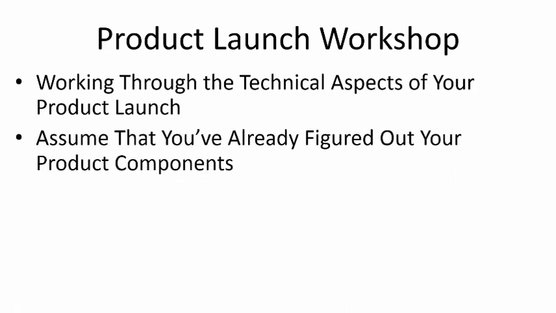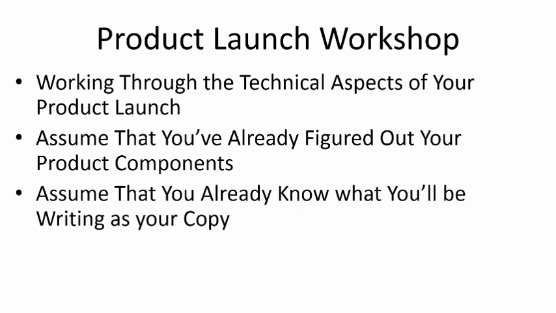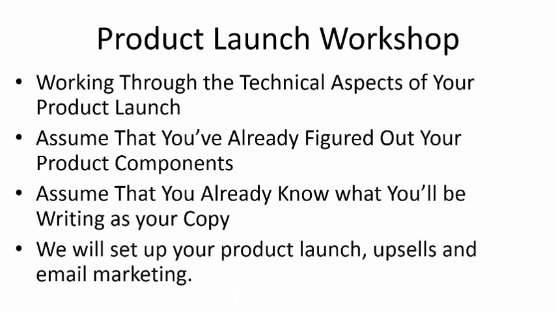And of course, we assume that you've already figured out what your product components are. So if you know you're going to be delivering a PDF or a series of PDFs or videos or a members area, we're going to assume that you already know that and that you are then ready to deliver that content. Okay, so number 3, we're going to assume that you already know what you'll be writing as your copy. And finally, we will set up your product launch, upsells, and email marketing in this series. So we're going to take all 4 sessions in order to do that.